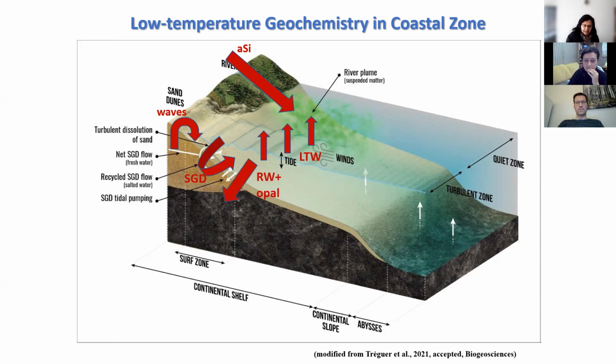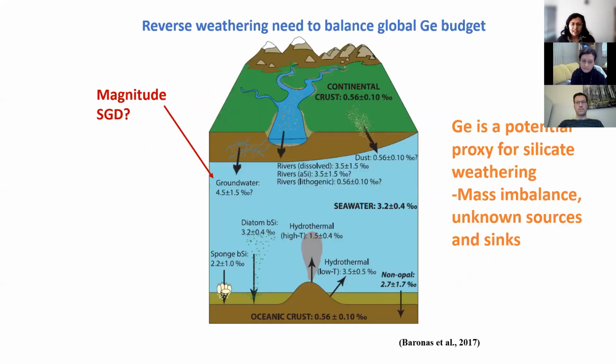And then you've got this interplay of reverse weathering and opal, which also, I think I need to put in another arrow here to make it clear that, okay, there's burial, but there also seems to be reverse weathering occurring along these flow paths. And I'm going to call it reverse weathering because by definition, it needs to happen at a sediment water interface. And when you have an advective flow regime like this, I think you could model that as a sediment water interface.